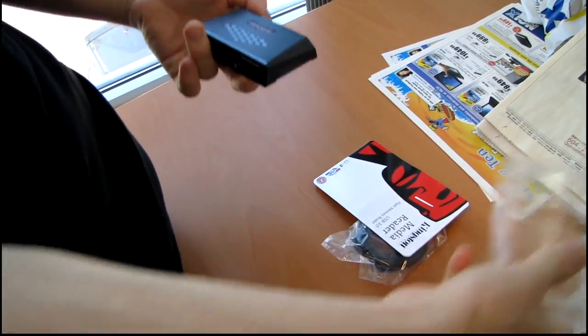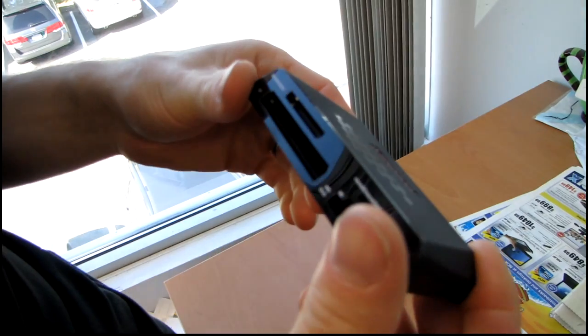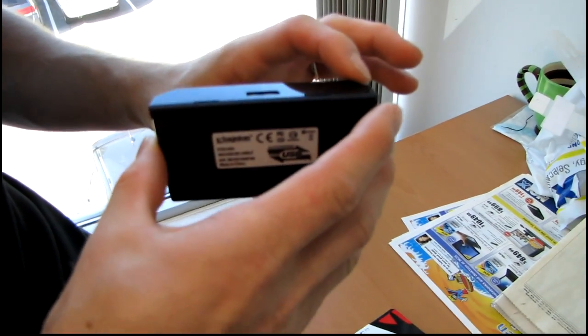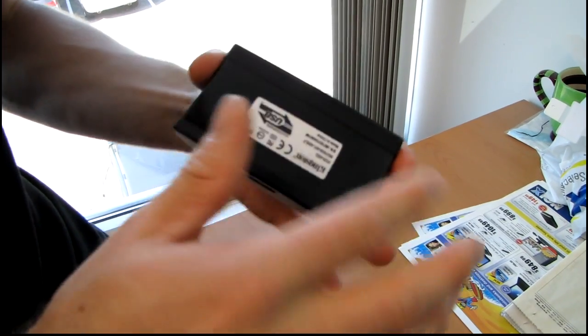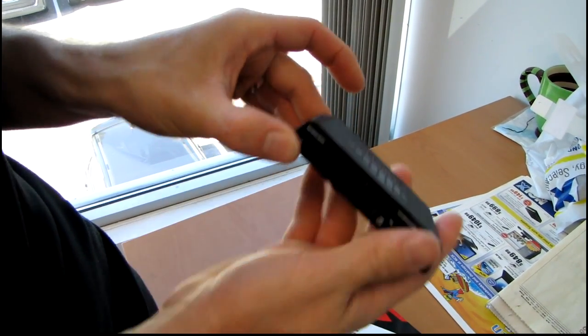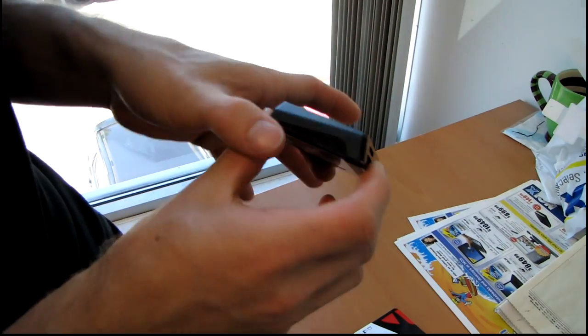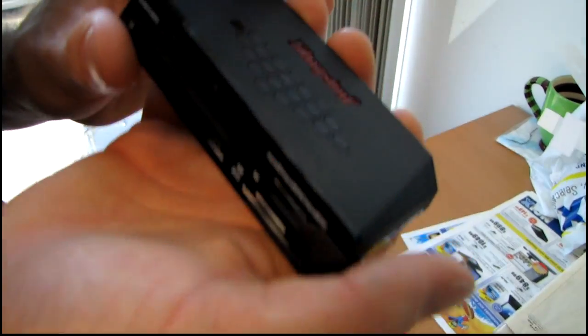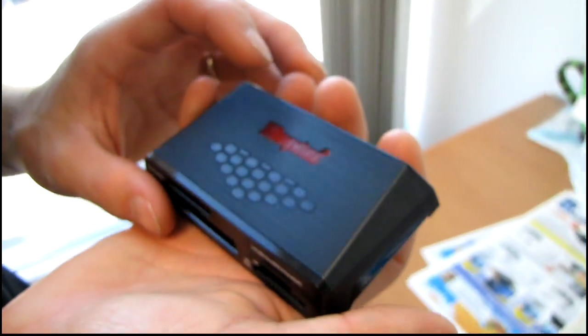That's okay, because I really need this right now and the timing is excellent. That's what the unit looks like — this is actually a really nice card reader. It has a glossy finish on the bottom, with all your card slots. It's angled, so you can still reach the bottom cards when you have something plugged into the top one, which is a nice touch. There also appear to be activity lights.